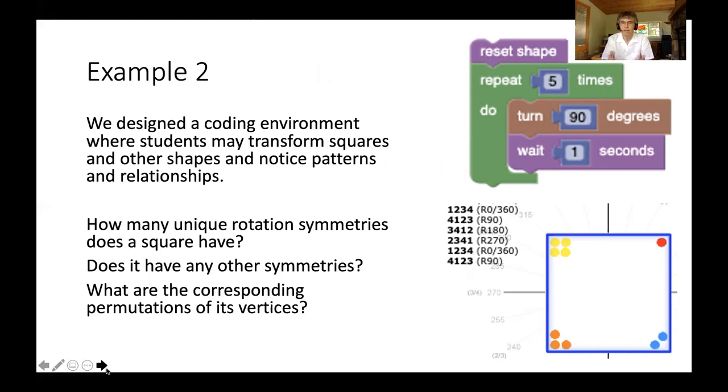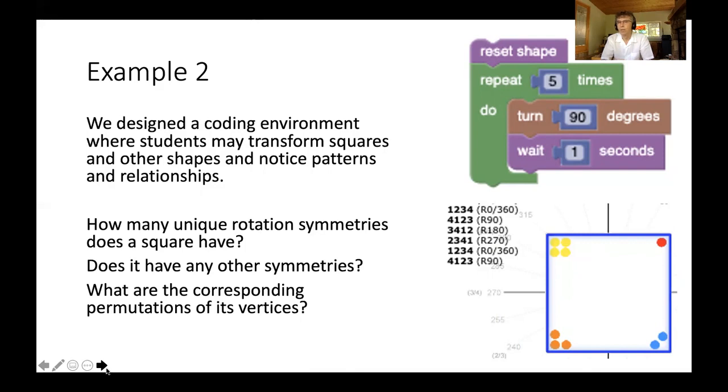And here's the first version of that program, which is getting students to rotate and reflect squares and see what happens. We also labeled the square with dots in the vertices, 1, 2, 3, 4, so you can see its orientation. In this case, what you're seeing is that this square is rotated 90 degrees. So starting from the upper left-hand corner, used to be 1, 2, 3, 4, and now it turned 90, it became 4, 1, 2, 3.